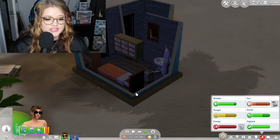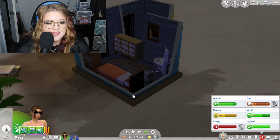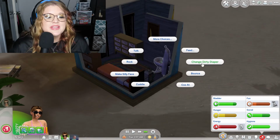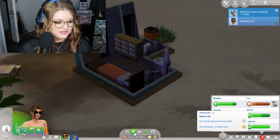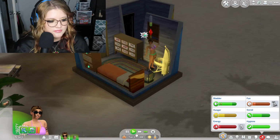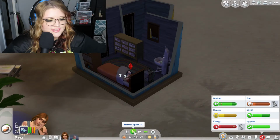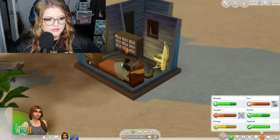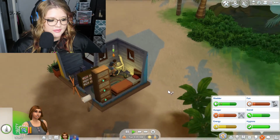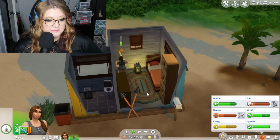She's getting hungry, too. This might be really hard with a baby and living off the grid. Oh, no. She just fell asleep. Please don't take my baby away! Will you stop combing for shells at the time like this? My gosh! She's not sleeping too well. Oh no. Breastfeed. I might need to put her back in the tent because this might not even work out.